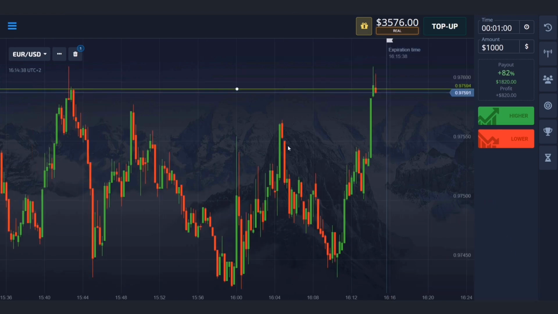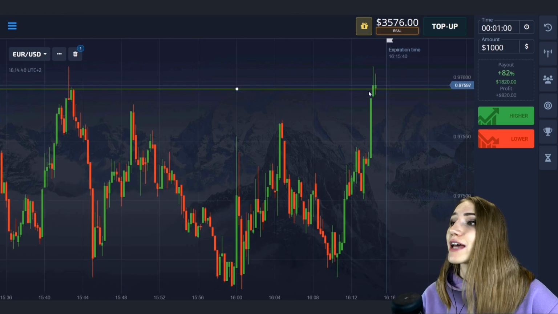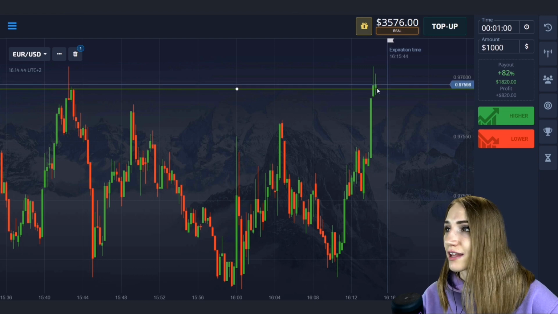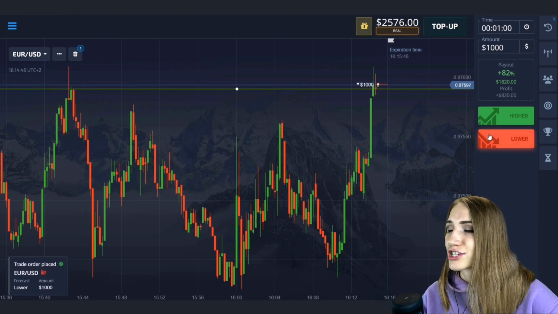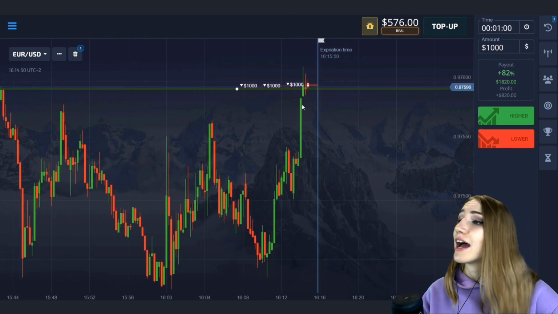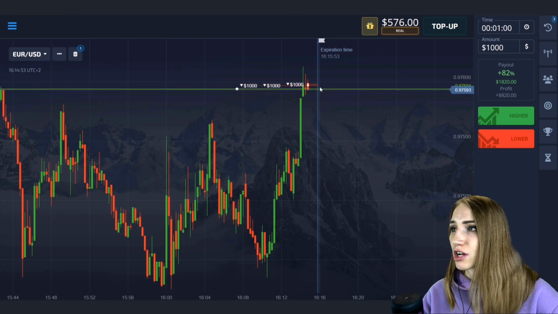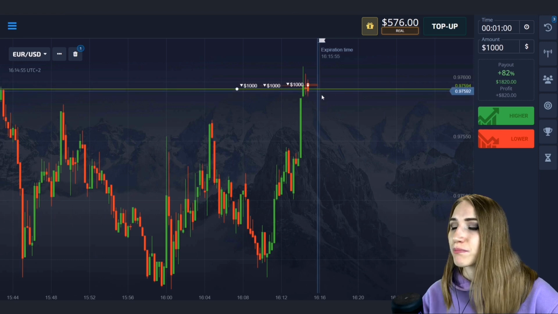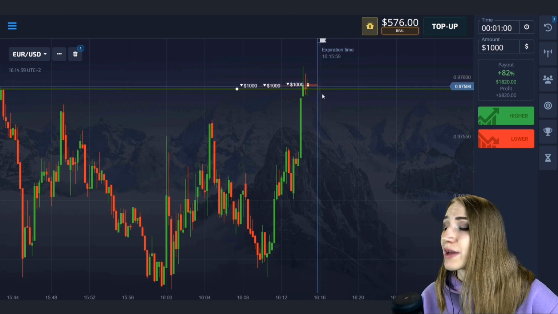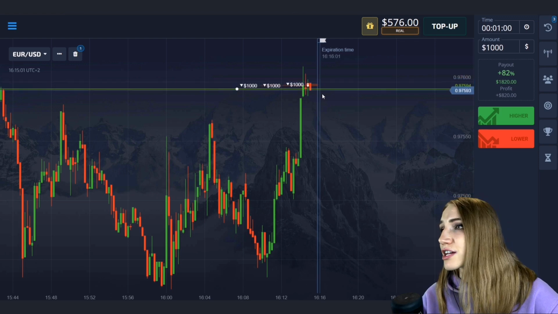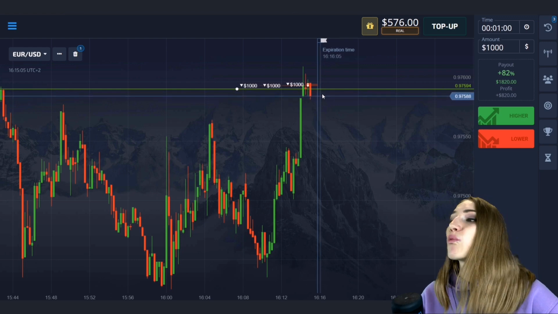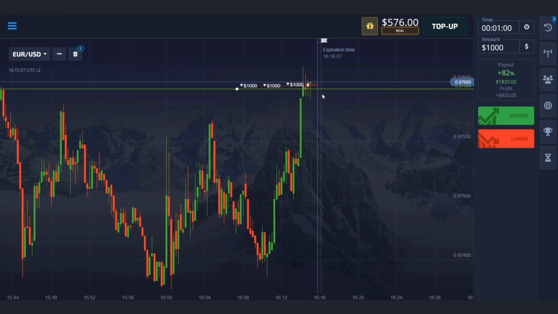Let's continue. Well, this is the resistance level, and we can also notice that the price approached this level with confident green candlesticks, and this is the continuation happening from this level. Let's open a trade down for 1 minute. I think that in this situation, after such a confident approach to the level with a good impulsive green candlestick, there will be a retracement movement and a roll back down, because as a rule this situation works out in this way, and 1 minute will be quite enough. Well, let's check what can happen here.